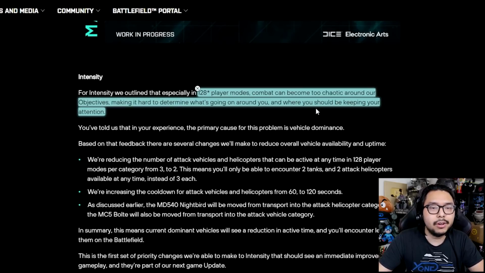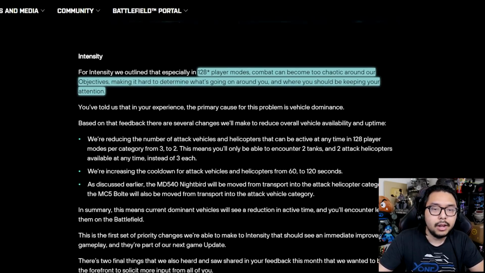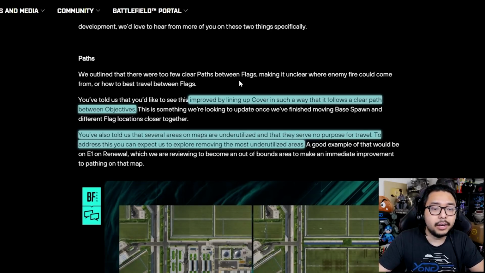As far as intensity goes, they acknowledge that in 128 player modes, the combat can become too chaotic around our objectives, making it hard to determine what's going on around you and where you should be keeping your attention. And they detailed some key bullet points addressing how they plan to up the intensity and lower the chaos of the 128 players. Last but not least, we have paths, and they have acknowledged that you told us you'd like to see this improve by lining up cover in such a way that it follows a clear path between objectives.